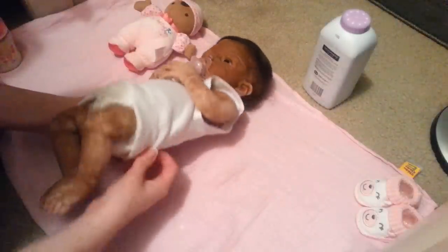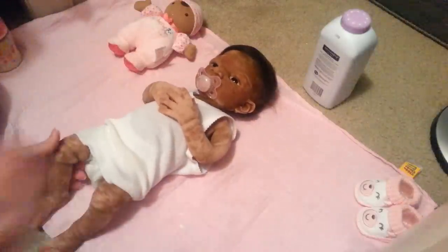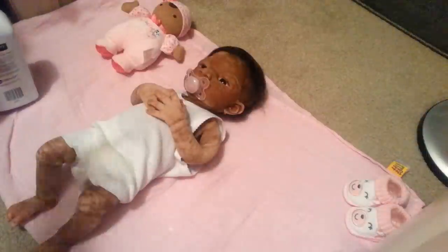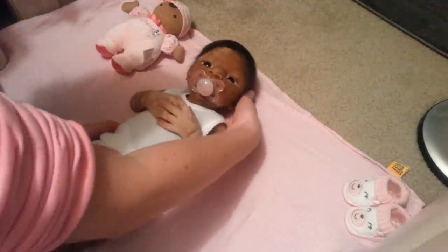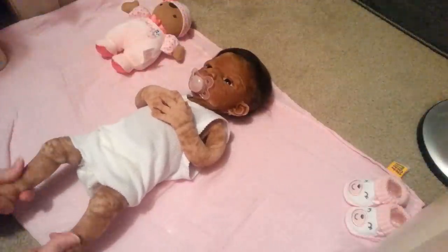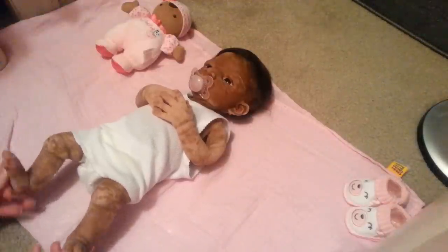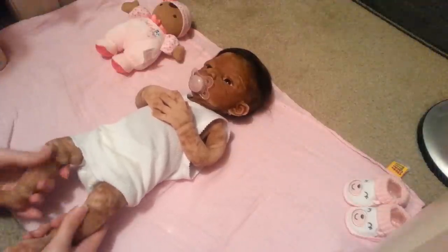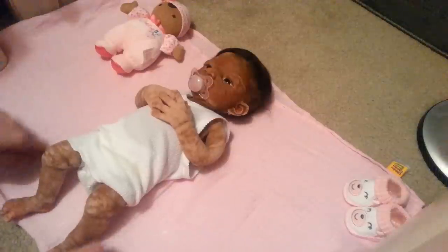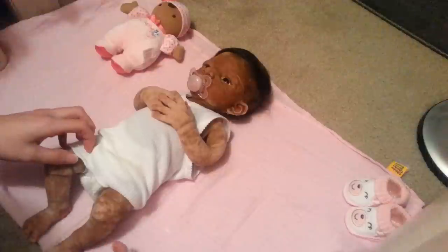Oh, Maya! You didn't make it all the way over, but you brought your ball. I'm gonna get her ball. When I went to get her ball, I knocked over the powder everywhere. She hasn't played fetch in a really long time, so I definitely want to encourage that. And that entertains the baby to see the kitty. You didn't bring it far enough, Maya. I can't go get it every time. And where in the world is your collar? I saw her today, and there's no collar on her. She hasn't been anywhere, so it's somewhere in the house, but I haven't run into it yet. I'm guessing either Max pinned her down and it got caught on something.